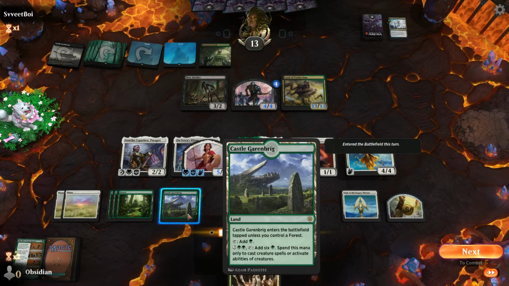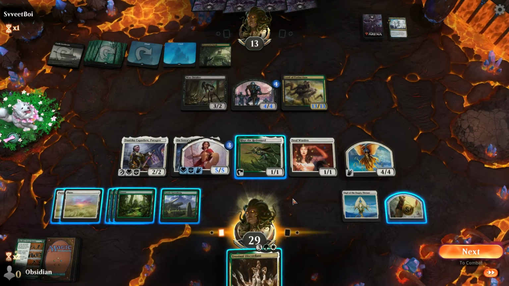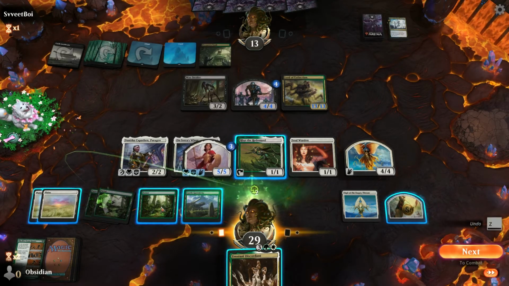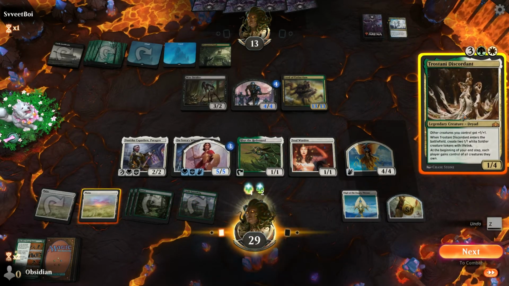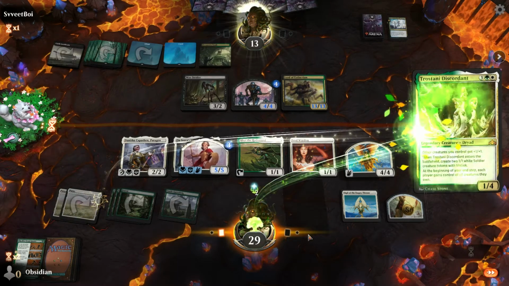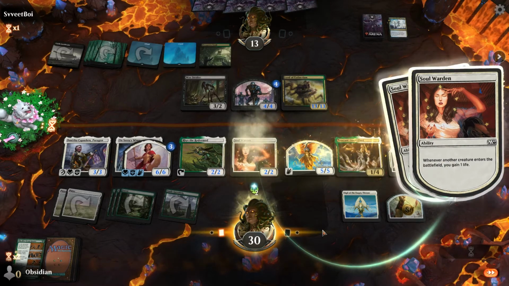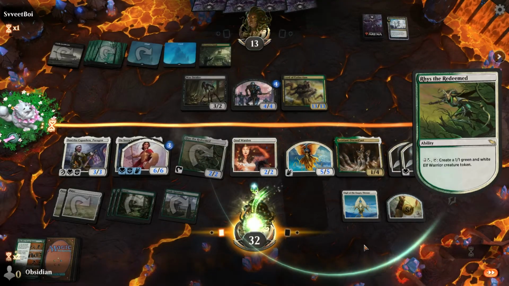Let's see. 7 mana doesn't get me anywhere extra special. That kind of does. Oh, it doesn't, because I don't have another source of white. Yes, I do. I have the gold. Okay. It's a lot of life. And we'll just make a soldier.